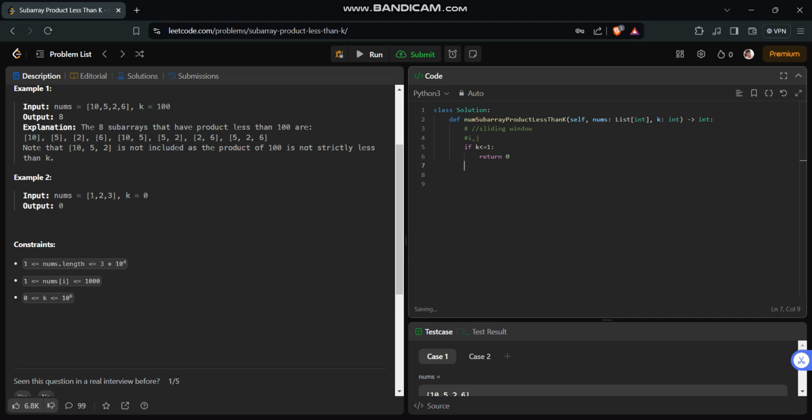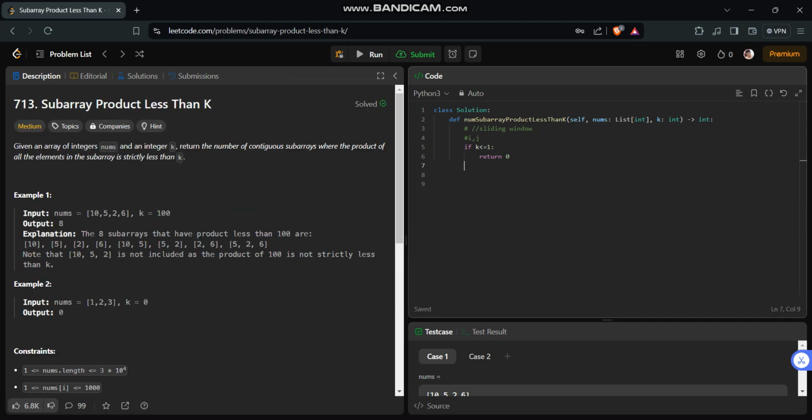Now we need to iterate through the array which is given. We initialize prod, the current product we are maintaining, as 1, and we initialize count so that we can count the number of subarrays. As we are maintaining two pointers, let's call them left and right.